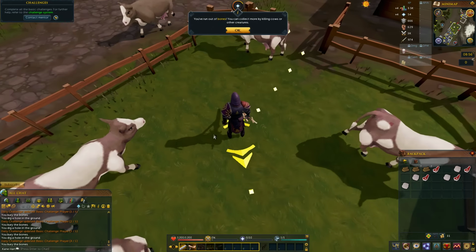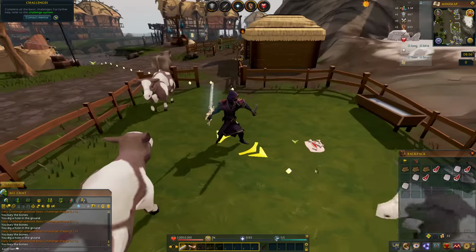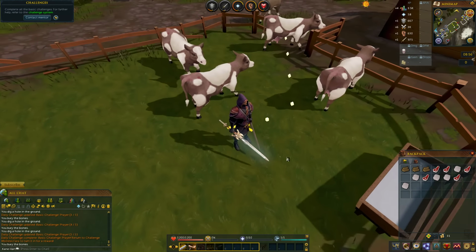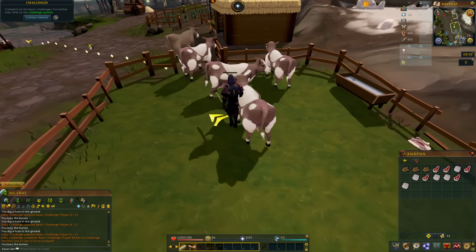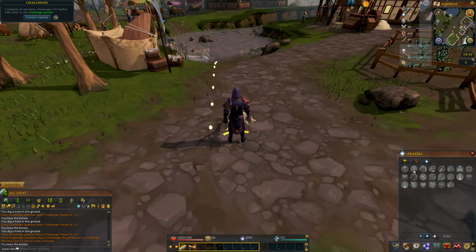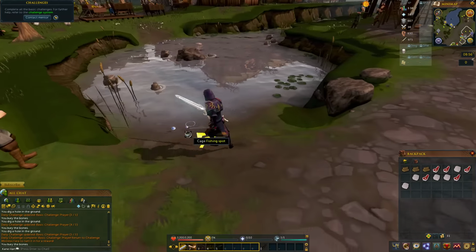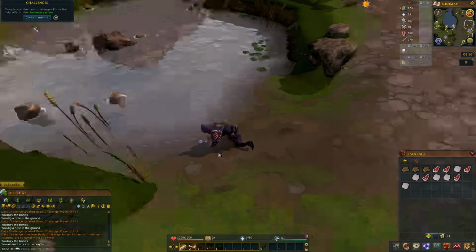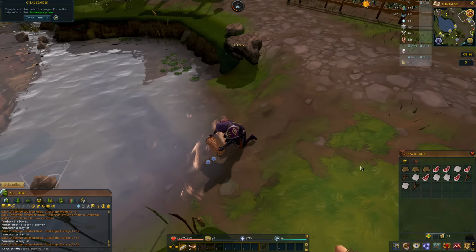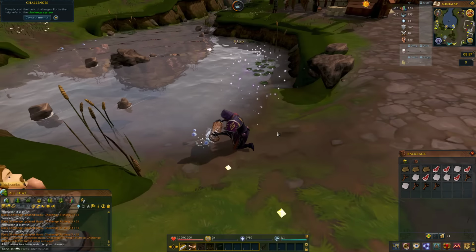Bury. You're out of bones. That's interesting, it brought that up. There you go. Interesting how that worked, though. Hmm. Here's the fishing. Oh! That is cool. He just does it automatically. Very nice.